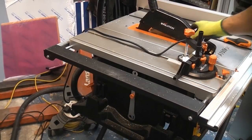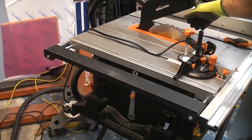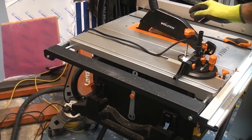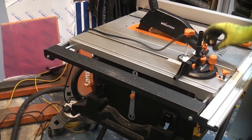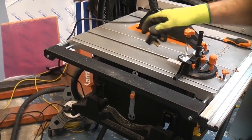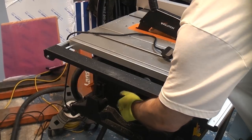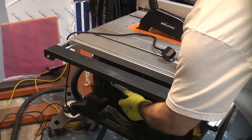I'm now going to change the blade on this machine. At the minute, we've got the Evolution multi-purpose blade in there. I'm actually going to put one in for cutting acrylic, which has more teeth. So we need to ensure that the machine is unplugged. On the left-hand side down there, we actually have the two spanners that we need to remove the blade.